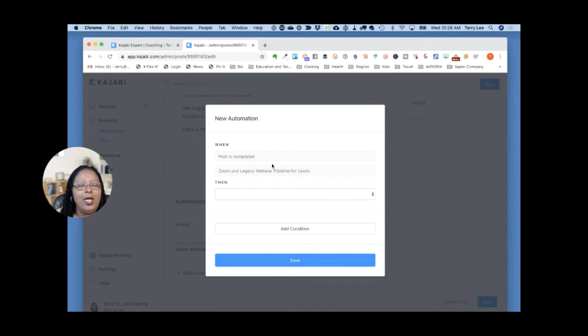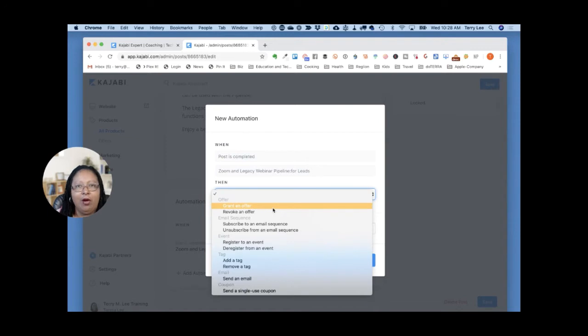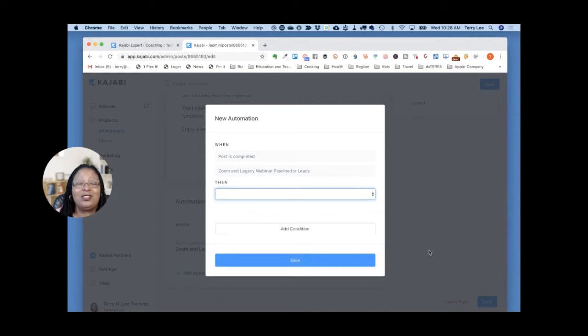So when this post has been viewed, I could maybe grant an offer to another product, subscribe them to an email sequence, have them register for an event, add a tag, and some other things. The two that I like the most are send an email, or maybe give a coupon for another product. I would typically use the coupon at the end of the course. Like, say, hey, congratulations, you finished! Here's a coupon with a discount on some future training. But the email allows you to send it as if you were watching over their shoulder, and I like this one because it's the element of surprise.